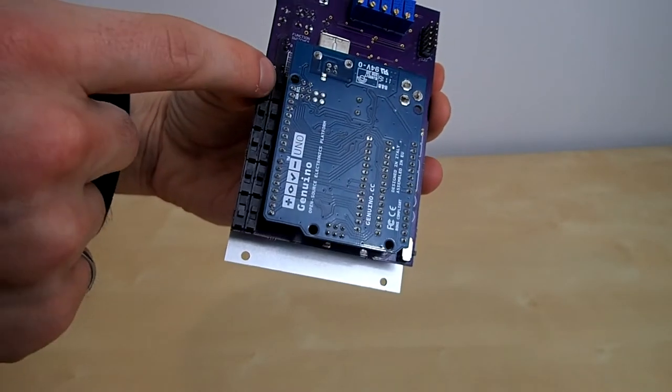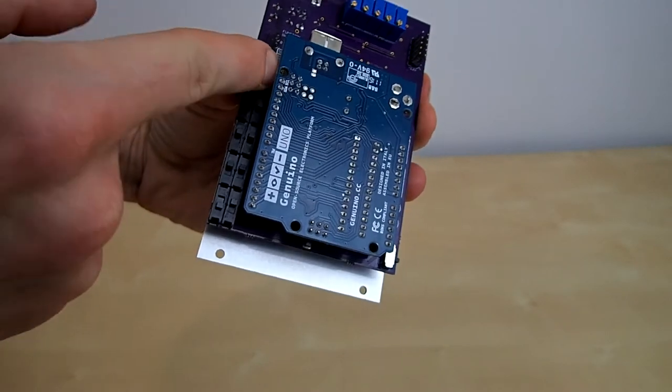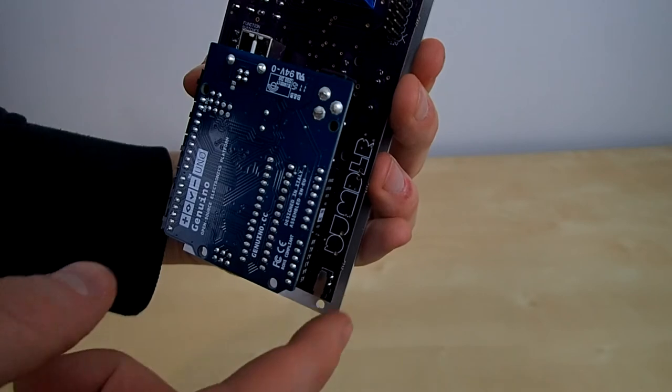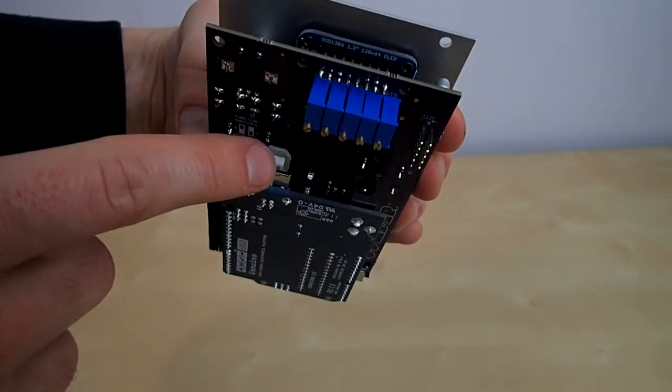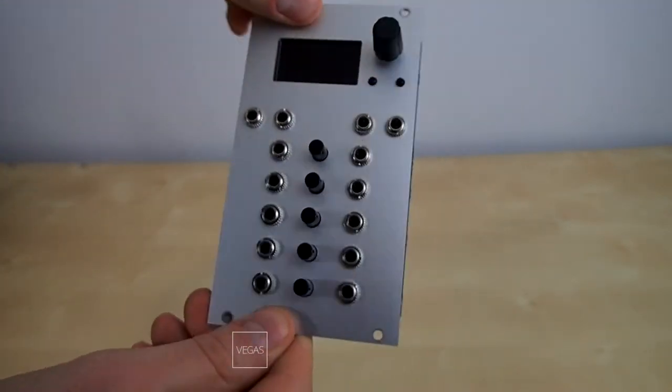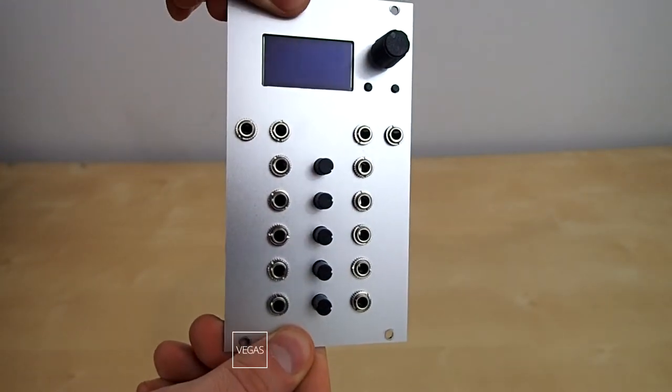The jack functions are configured via 10 switches on the rear of the module. And using the program switch, the Arduino can be programmed via USB in place. Let's take a look at a couple of demo functions.